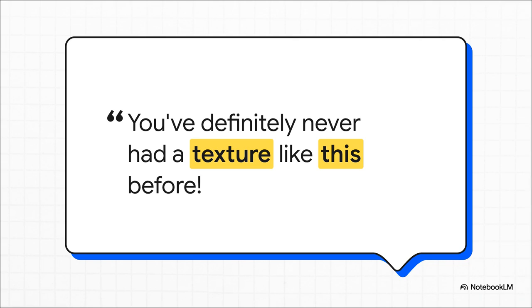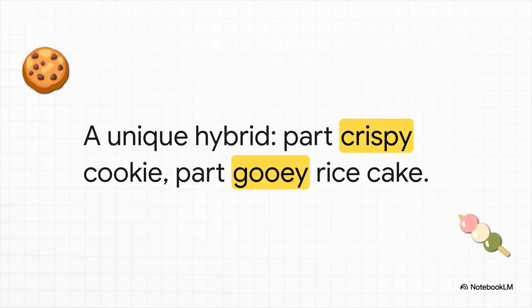This isn't just hype, you know? It's a genuine whoa moment when you taste something that feels both familiar and brand new all at once. So what exactly is it like? Okay, imagine the best part of a cookie, that golden, buttery crunch from the very edge. Now fuse that with the soft, satisfyingly dense chew of a traditional Asian rice cake. I'm talking the sticky goodness of ningao or that fun, springy texture of mochi. It's that wild combination in every single bite.